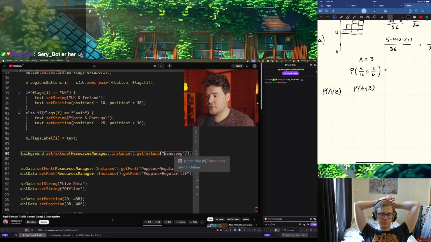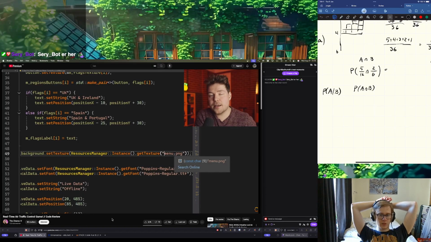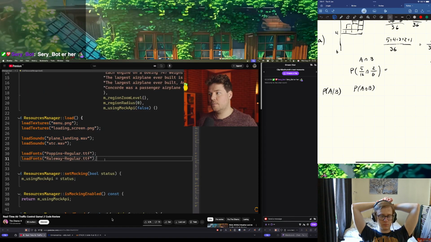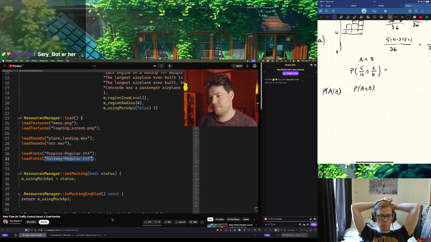And then internally, the resource manager could just be like, okay, I already have this menu.png, so I'm going to serve you that asset and that's it. You can just use it. Or I don't have that loaded at the moment. Let me just load it first. And then again, I'll serve you that asset so that you can use it. Instead, we have a central place where all of the assets are loaded. And then we refer to them, I guess, all throughout the code base by their path, but minus the directories.